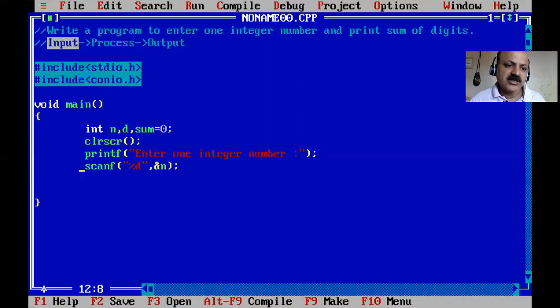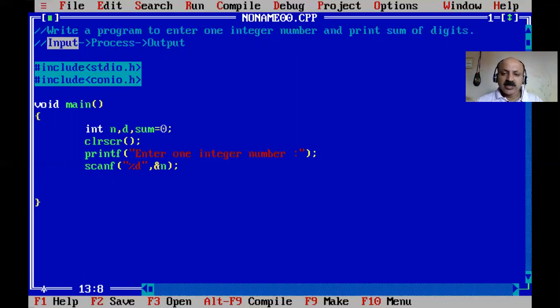Now the process, that is the logic. Every definition has first input, then logic, and then output. These are the three steps to process any definition in C programming. Which loop can we take? There are two types of loop: entry control loop and exit control loop. The entry control loops are while and for, and the exit control loop is do while.